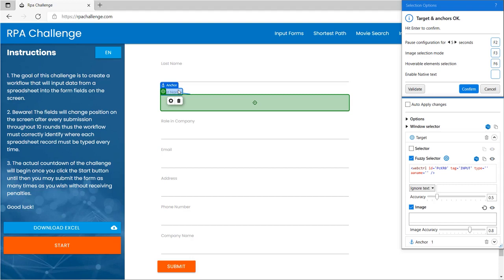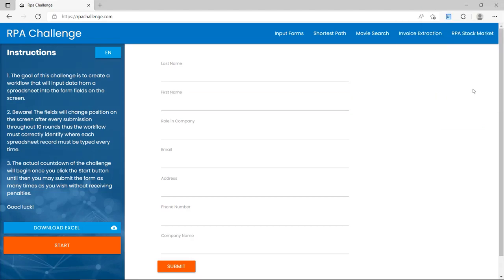Now there will be situations wherein Studio won't identify the anchor based on the UI of an application. In such situations, we must choose our own anchor. While choosing, we should make sure that it should be reliable. Now when we say reliable, it should work in all situations. To confirm the changes, we can either click Confirm under the target element, or click the Confirm button in the Selection Options window or simply hit Enter on our keyboard.